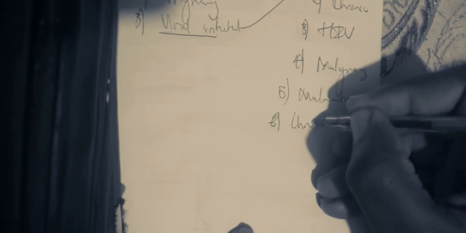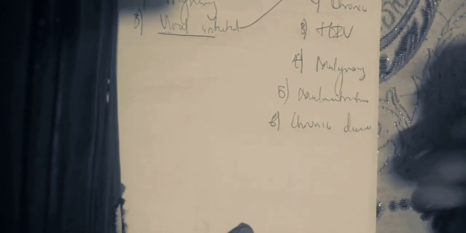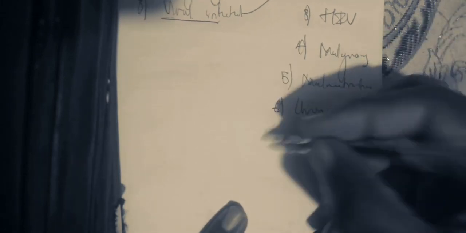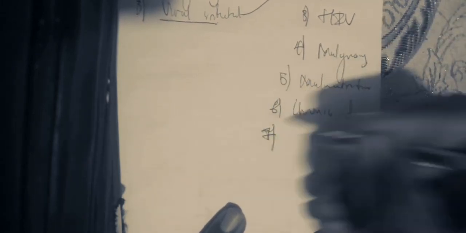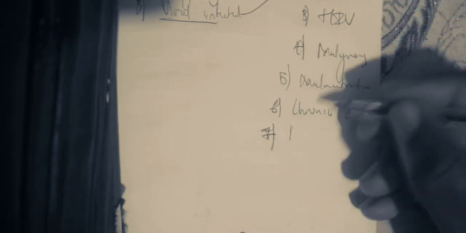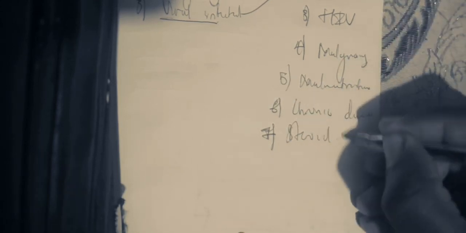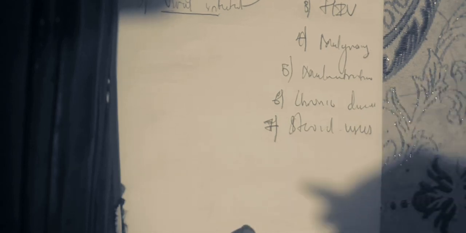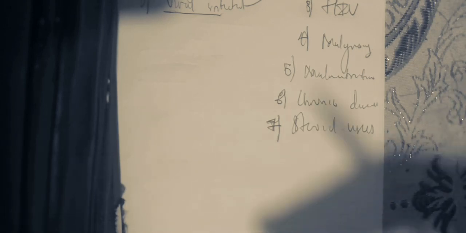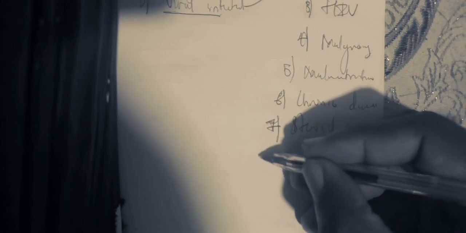We have chronic diseases like chronic heart failure. We are going to have chronic renal failure. We are going to have chronic liver failure, which can also result in that. After malnutrition, you have steroids. A patient who is always taking steroids can also be associated with that. So all these are elements that you have to evaluate in the background, and you can investigate each of them. Generally, if you have HIV, you also have, the eighth one, diabetes mellitus.